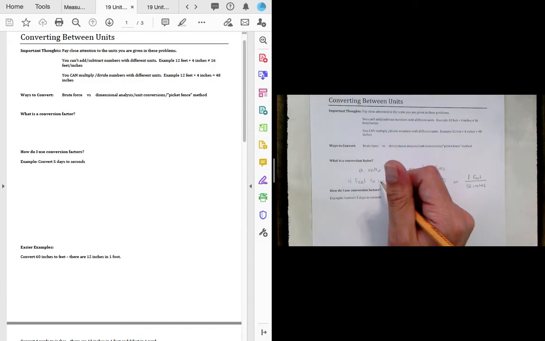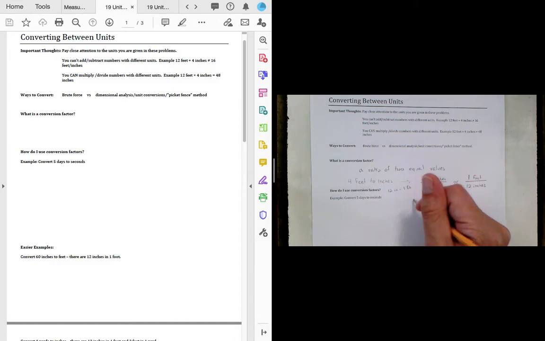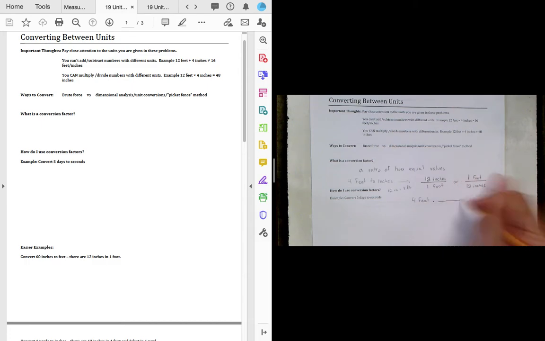So let's talk about the example that I just wrote down, going from feet to inches. 4 feet, if I start with that, then I'm multiplying by a conversion factor where I want the feet to cancel out and be on the bottom. So this problem originally was just given to me with 1 unit. I can make this a fraction over 1, and that tells me that this unit that I was given in the beginning is on the top. If I want this unit to cancel out, then I'm going to put the same unit on the bottom, and now I allow these to cancel.